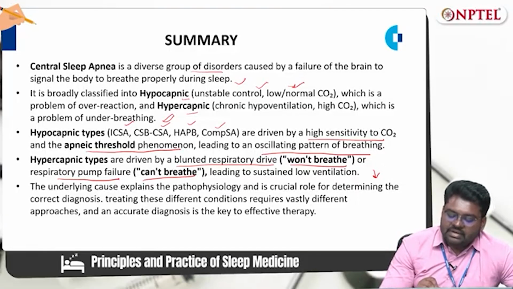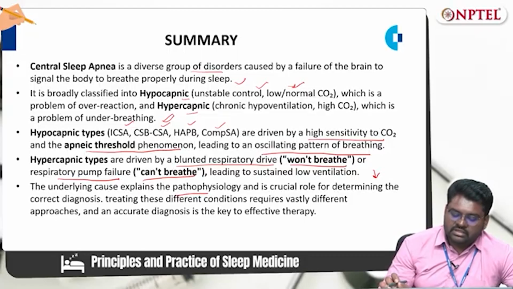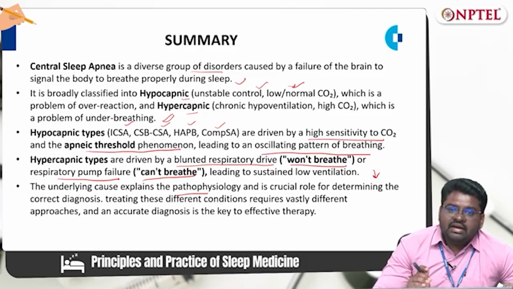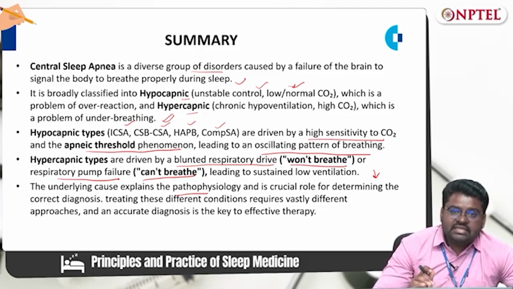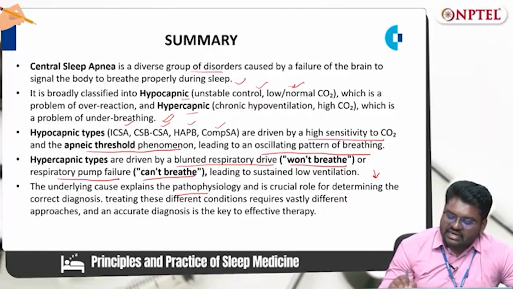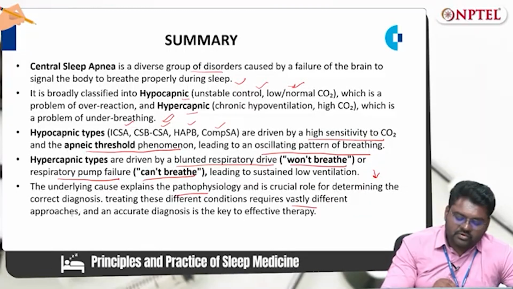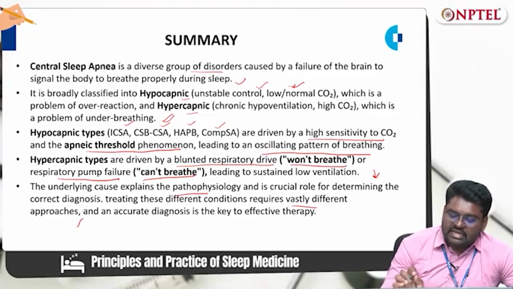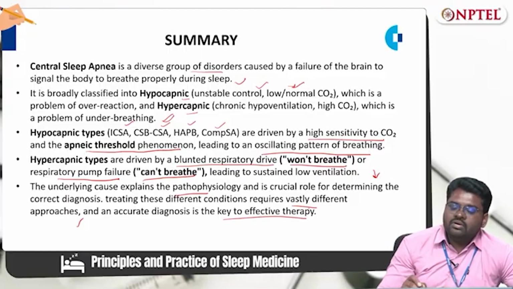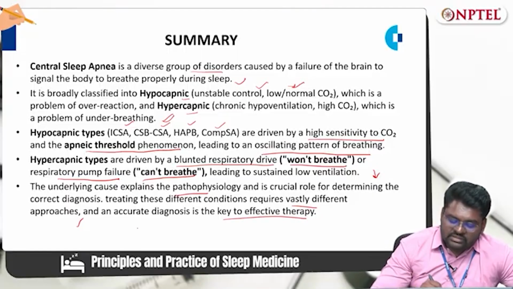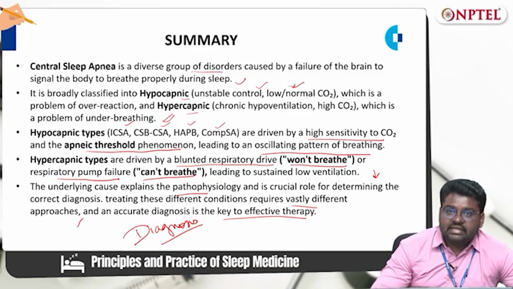The underlying cause explains the pathophysiology and plays a crucial role in determining the correct diagnosis. When we diagnose the condition correctly, it is easy for us to treat, because the underlying cause should always be treated for better improvement. Treating these different conditions requires vastly different approaches, and an accurate diagnosis is the key to effective treatment. So in the end, I want to say diagnosis is very important in central sleep apneas. With this, I conclude my presentation. Thank you.